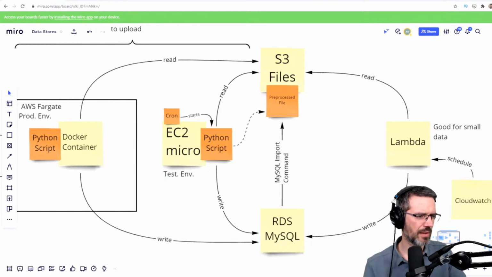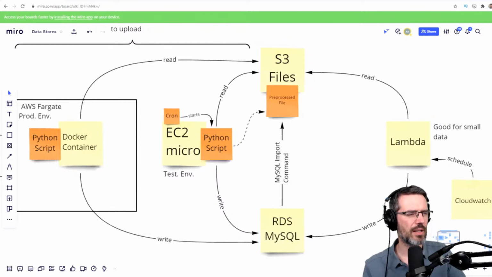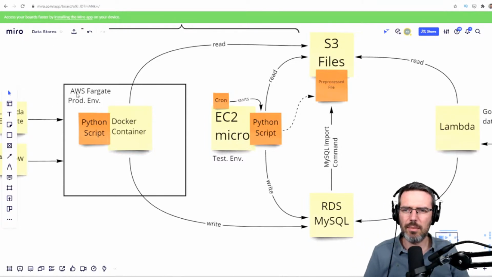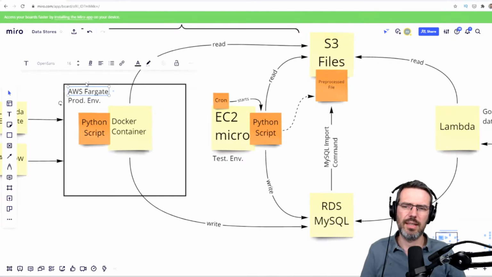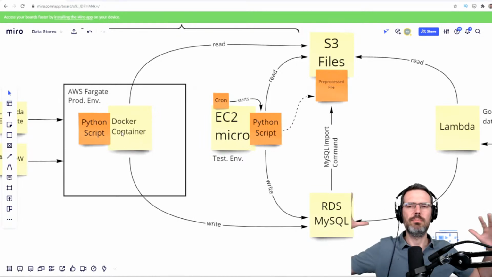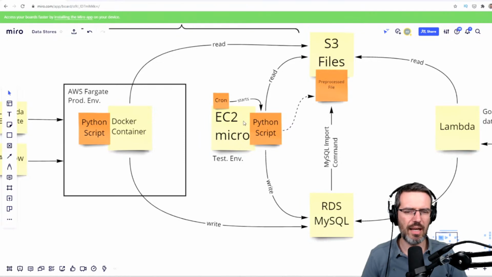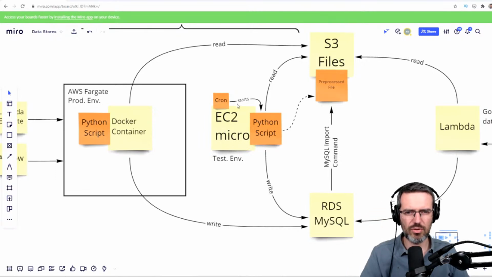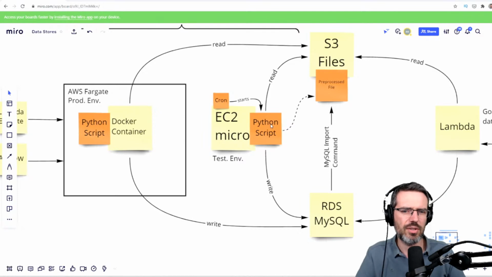This is something that you could use and that would absolutely make sense. What I do is I Dockerize my application. I leave the EC2 completely alone, and on AWS you have Fargate, where you can deploy your container, and you only pay for as many resources and as long as the container runs. So this is a real big benefit. This way you don't need to maintain it, and you don't need to create and stop and manage cron jobs. You could just say, okay, I'm packaging my script into a Docker container, and I execute that Docker container.